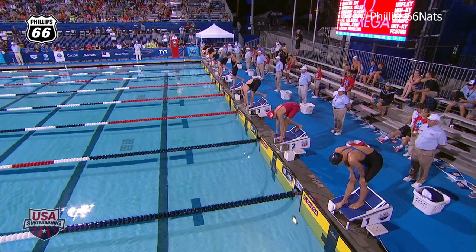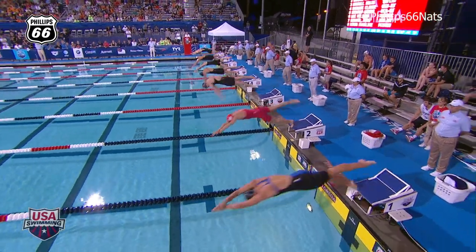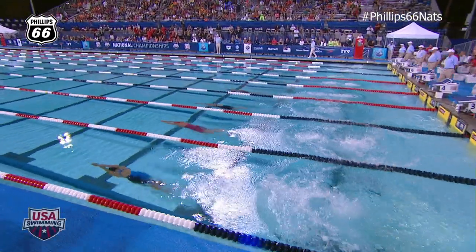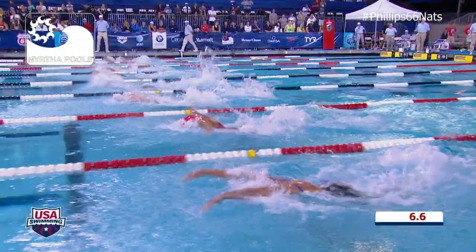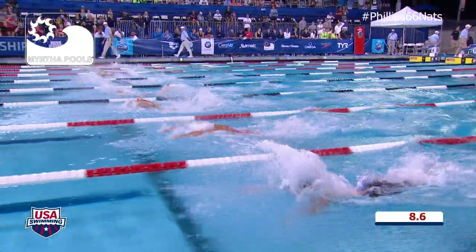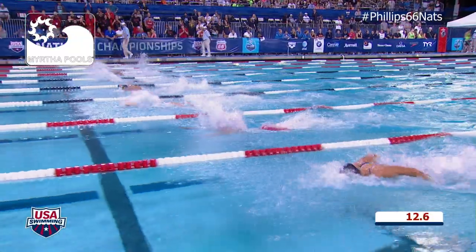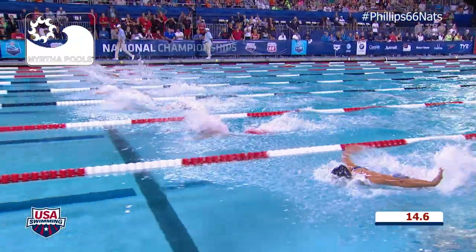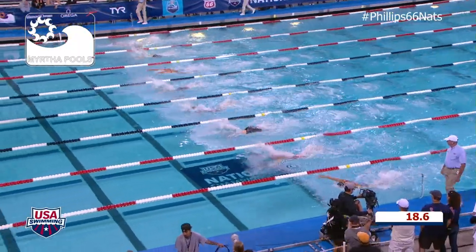The winner makes the World Championship team next year in Russia. Good start by Donahue again. Kelsey Worrell actually had the best start of the group — .61. A lot of speed early on from Worrell. She's right there in lane number 3. The question is, can she put her hands on the wall at the very end to hang on?